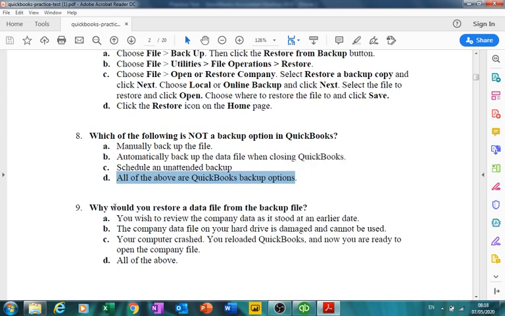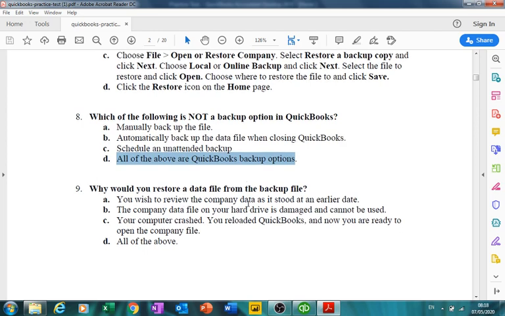Why would you restore a data file from the backup file? You wish to review the backup file as it stood at an earlier date. Yes. Here we are on the 7th of May 2020.